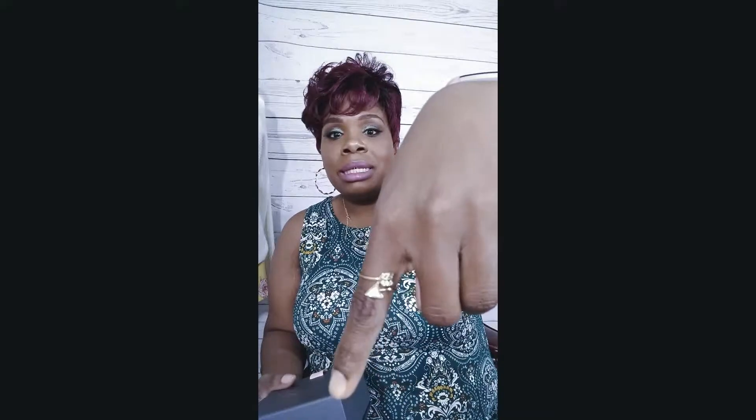I have a Rocks Box to share with you. I'm doing it a little different than in the previous videos because I want to try to get through showing you what came in my box a little bit faster. What I decided to do is go into the box, put on some of the pieces that match with what I have on, and then you'll already see it on. One of the items is this ring.